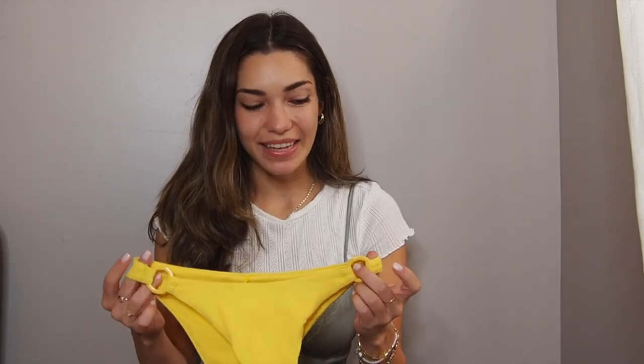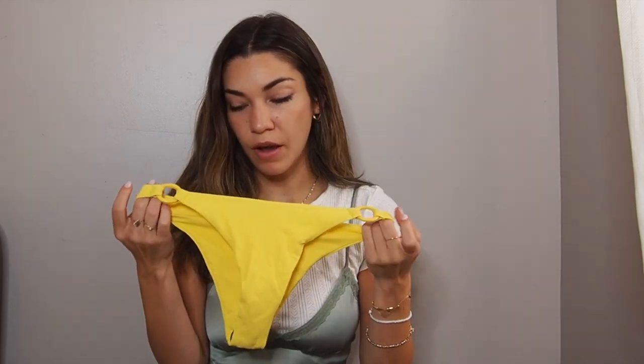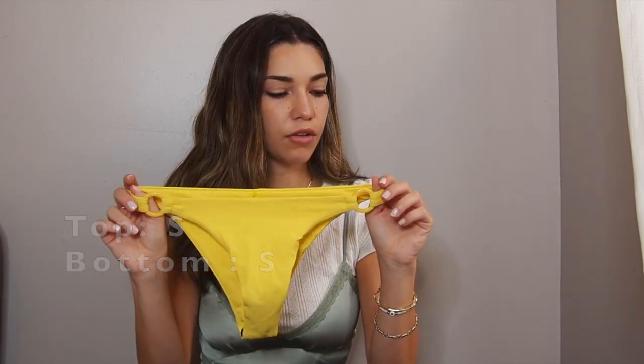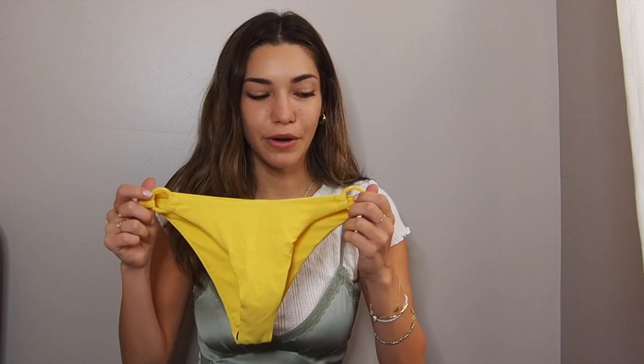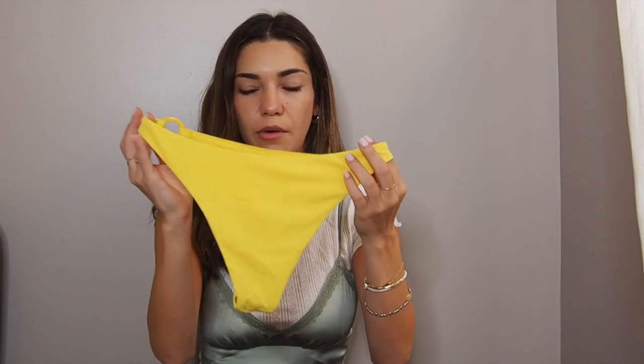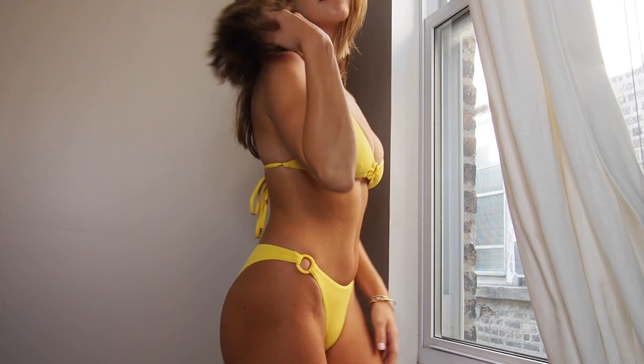These next two bikinis are from Zaful and they're no more than $30 for the set, so definitely a steal. I really love this bikini bottom — I think it's so cute and very flattering. The material is really, really soft. It's double lined and the fit is really great. This bikini is a size small. I always struggle between choosing a size small or medium because you can't adjust the top or bottom to different sizes — you have to choose small or medium for both. So I decided to try small. The bottoms do fit really well. It's kind of mid coverage, still a little bit cheeky, but you can definitely get away with wearing this anywhere. I really do love these bottoms — super cute and really good for the price. The quality is really great.